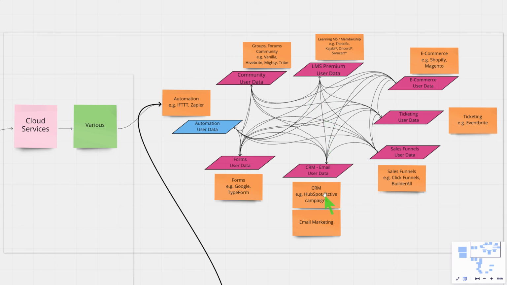Furthermore, the cost and fee structure for these services tends to increase with the number of users, but not necessarily with the number of users that might be contributing to profit. So for example, the CRM, you might have 3,000 people in the CRM, but not many of those might be actually generating sales in the e-commerce.